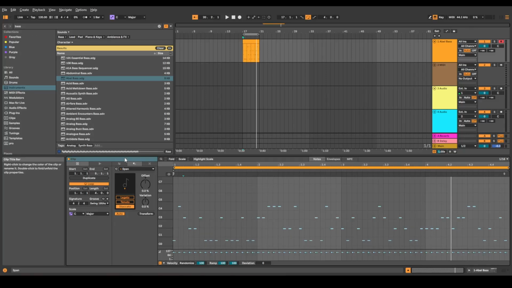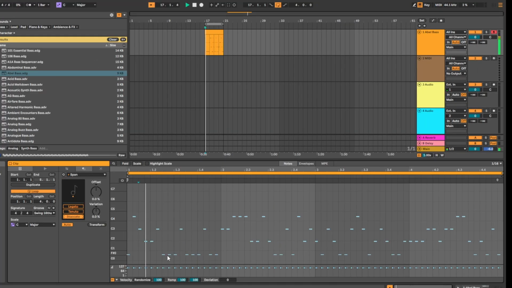Right, so we're going to look at a MIDI transformation tool called Span. Span is super cool. Basically, what it does is it takes any sort of variation of notes that you have, and then it applies either staccato, tenuto, or legato to it. So in this case here, let's just play with staccato. Let's just hear how this random set of notes sounds as staccato.